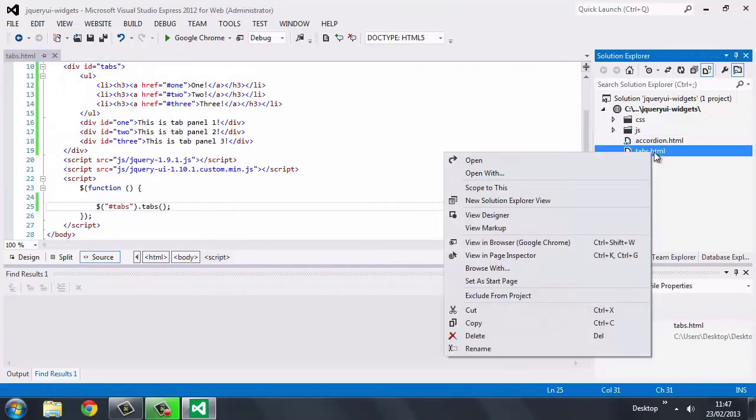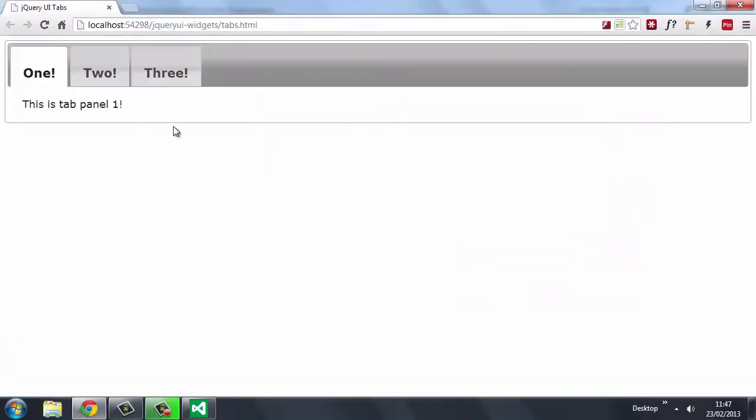So let's take a look in the browser. Okay, so here is the default presentation of the tabs. Click on one of the headings and it shows the panel. So very simple to use and very simple for us to create and configure. The appearance of the widget is controlled by the theme in use. So remember, by default, the theme we're given when we download the latest stable version of the library is called Smoothness, and it's a theme that's quite understated and neutral and built mostly from various shades of grey.